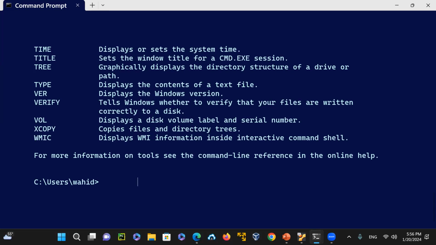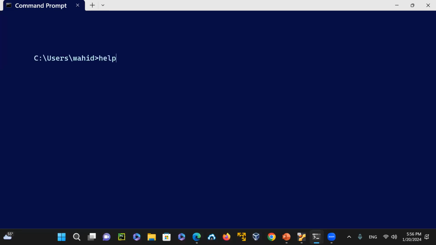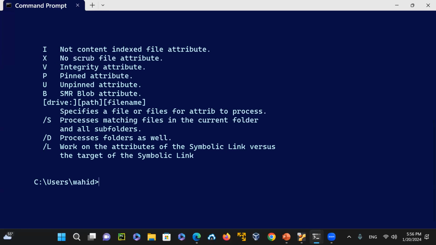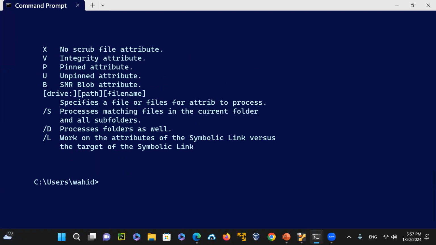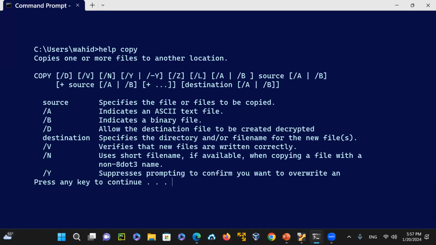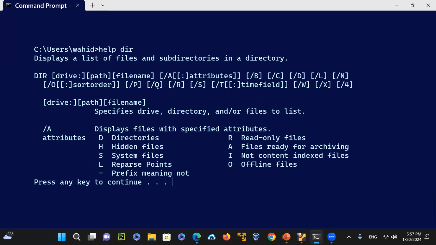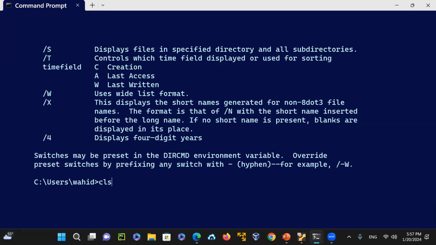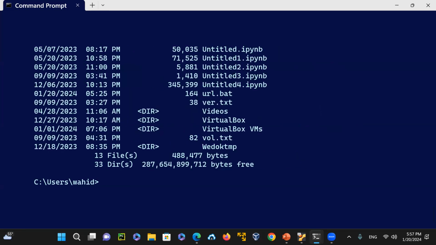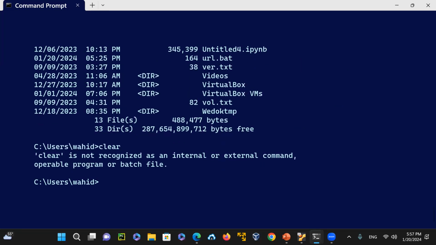There are about 88 commands, and if you need help on them, for example, let's say attrib, help attrib, it will tell you, and with more, you could do one screen at a time. You get help on it. Similarly, help copy command, you will get the copy command. Similarly, help dir command. And for ease of access, I have already made these commands available for you in PDF format, and they can also be read online.